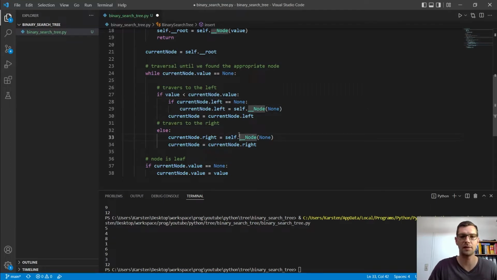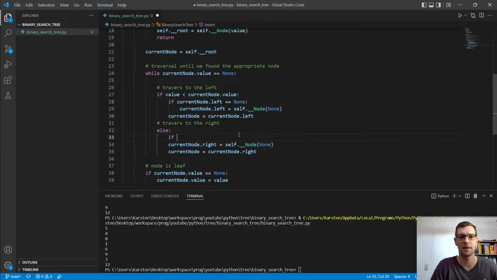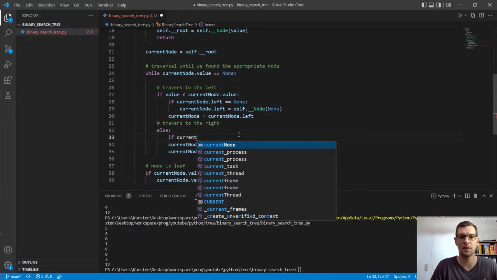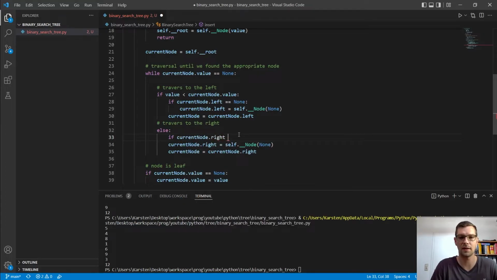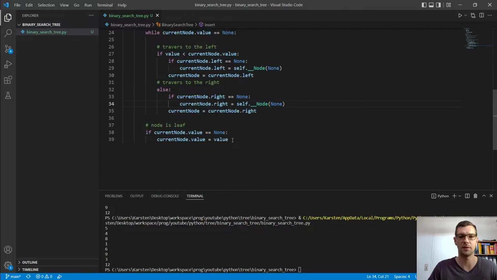And we have to do the same down here. So we say if current node dot right equals none, then we want to create the new node. Alright, so far so good.